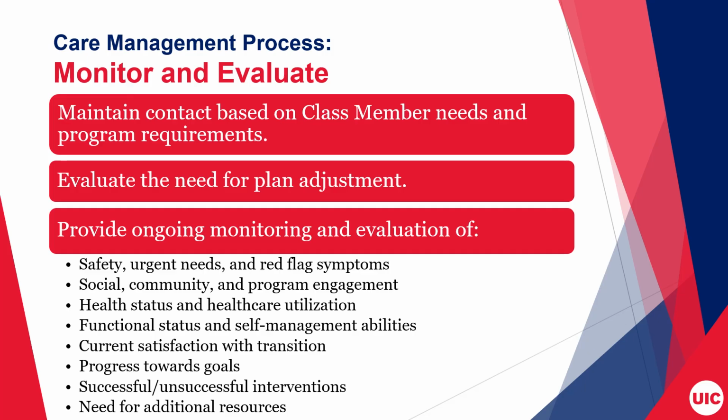Once the initial service plan has been developed and the class member works their way towards transition, the care manager must continue to engage with the class member based on the class member's needs, as well as the requirements of the comprehensive program. During this continued engagement, the care manager is checking in about how effectively the service plan is being implemented, and if there are areas where the plan should be adjusted to better serve the class member. If the plan needs to be adjusted, it should be, even if the mandatory time frame for a service plan update hasn't been reached.